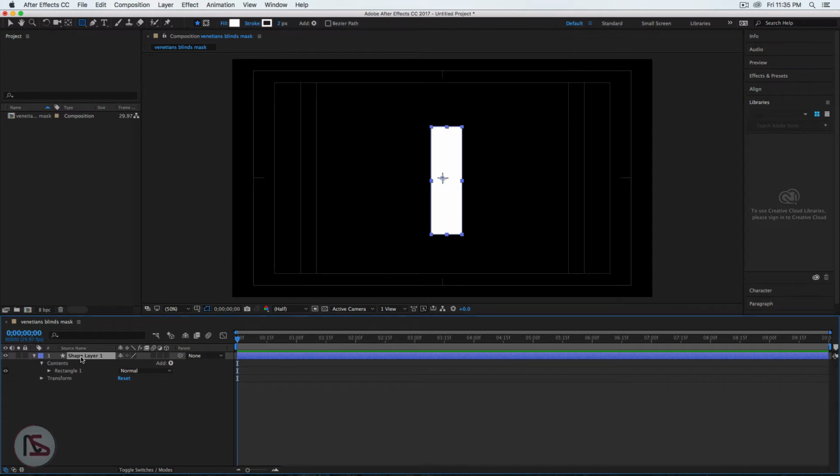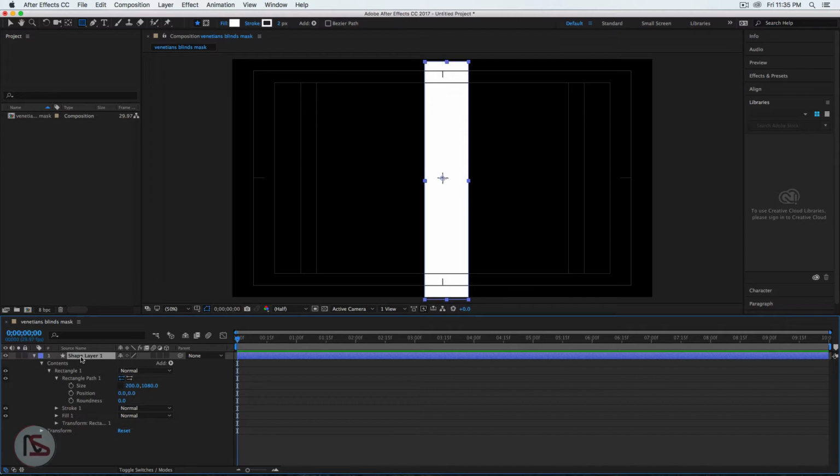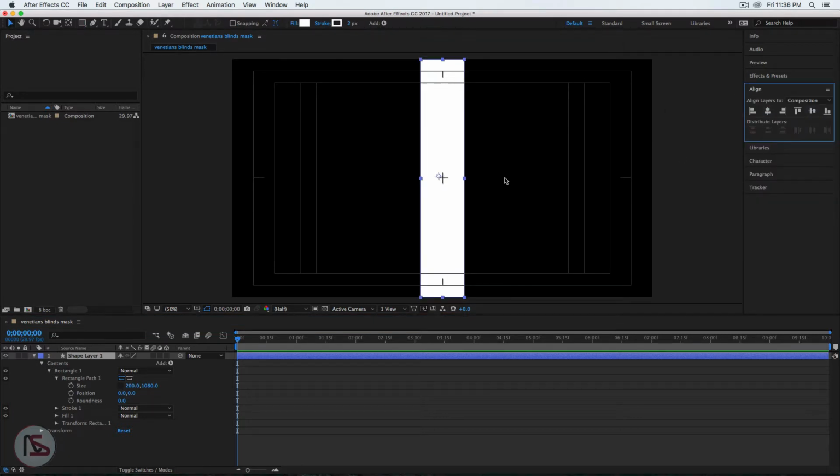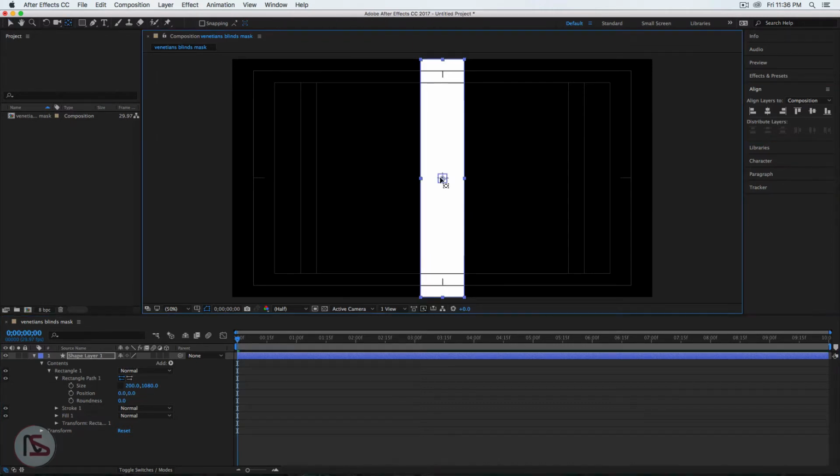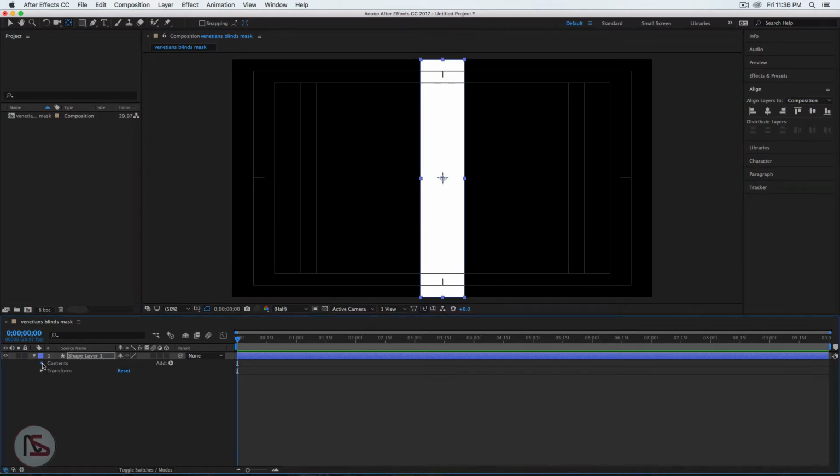You can choose any color you like. Let me drop this down and go to rectangle path, and we're gonna unlink this size, and make it maybe 200 by 1080. Make sure it's 1080, and let me select this and align it to center. Make sure the selection tool is selected, go to align, and align to center. We also need the anchor point in the center. Hit Y on the keyboard, holding down Command, just to have it in the center, you see? Then let me drop this down again and delete the stroke. We don't need the stroke really.